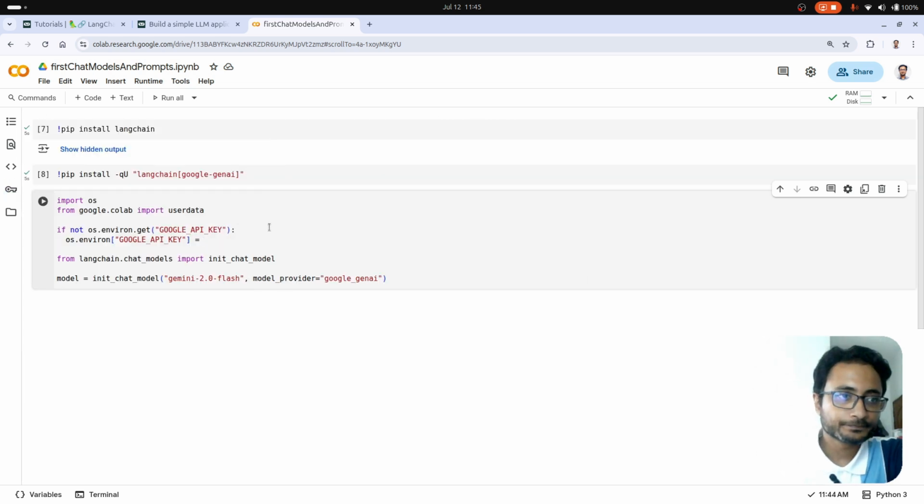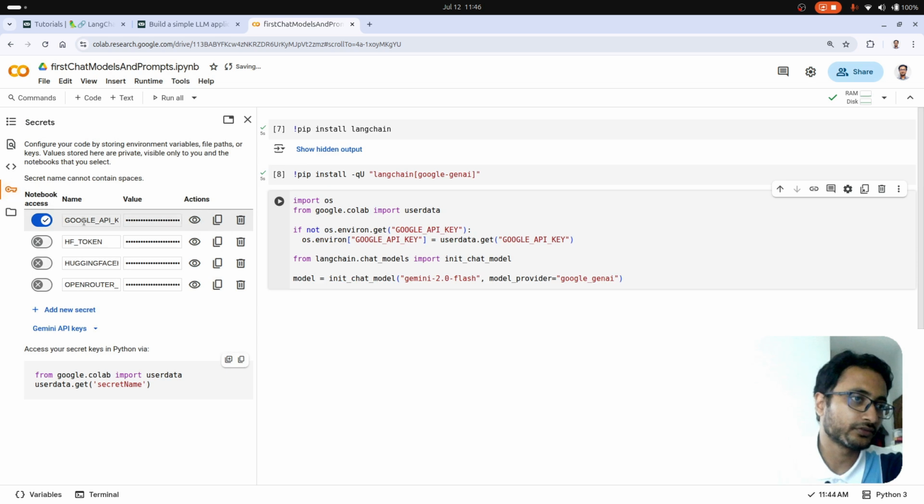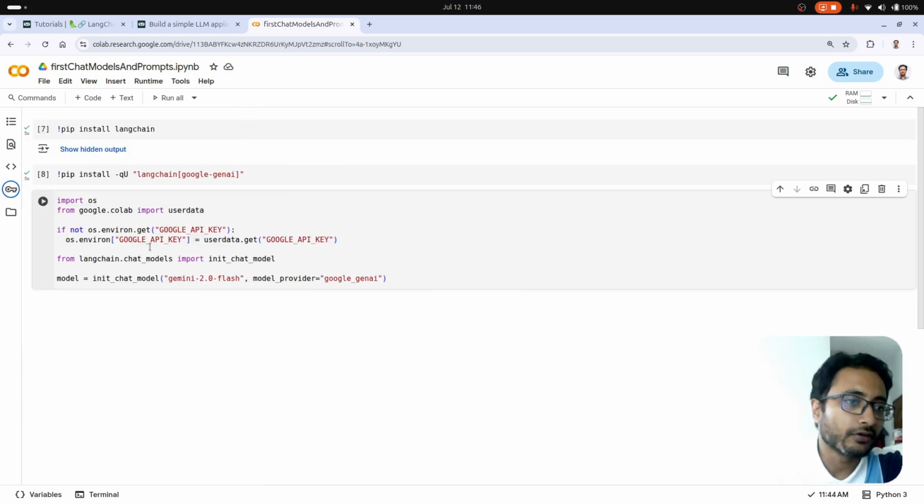Okay, now I shall write userdata.get, then I'll write here GOOGLE_API_KEY. If you use an OpenAI API key, then all these things need to be written as OPENAI_API_KEY, right? And your secret key also needs to be written as OPENAI_API_KEY. Okay, I think everything is fine till now.